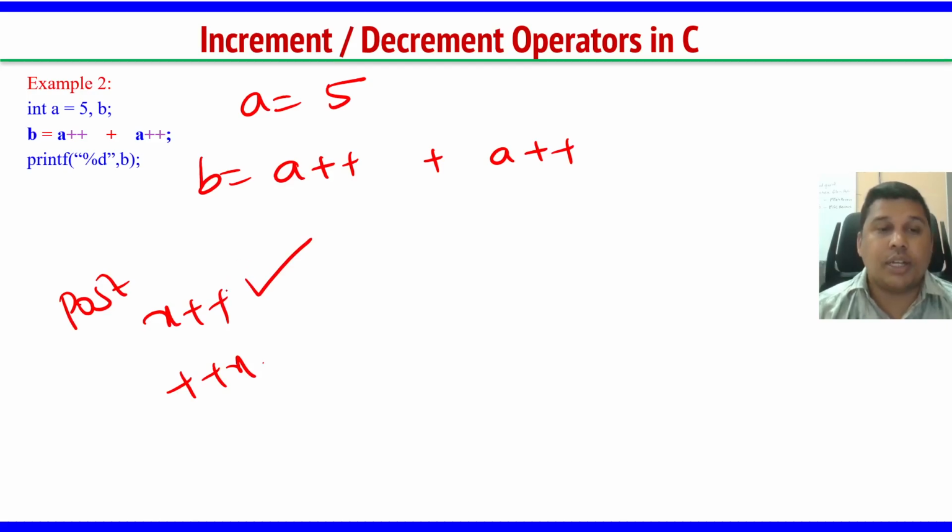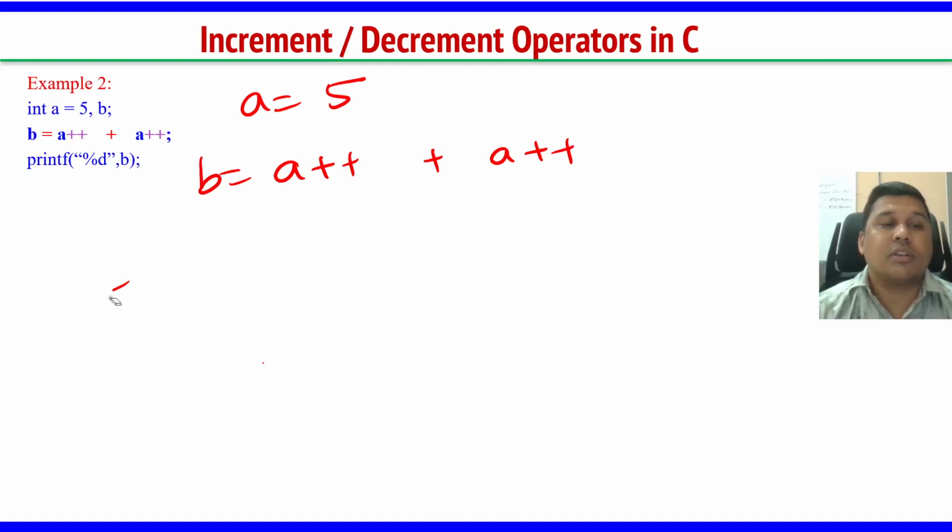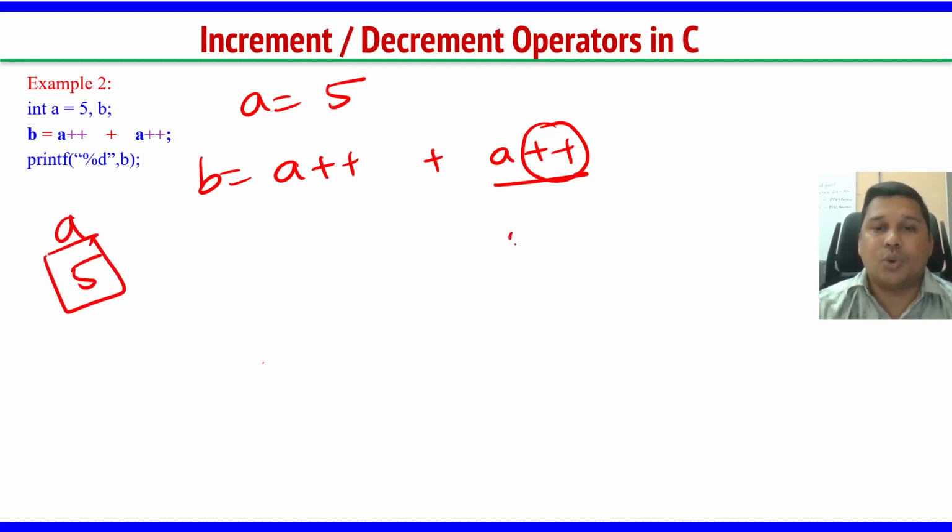Okay. So in this example here, this is a plus plus, this is a post increment and I have to do it first. What is the rule of post increment? Don't increment it, use the value of a. What is there in memory of a? 5. So use that 5 directly. It means there is some question mark on it. Why is there a question mark on this? Because there is a pending operation on that. Okay, this will become 5 normally. Post increment, we should not increment it.